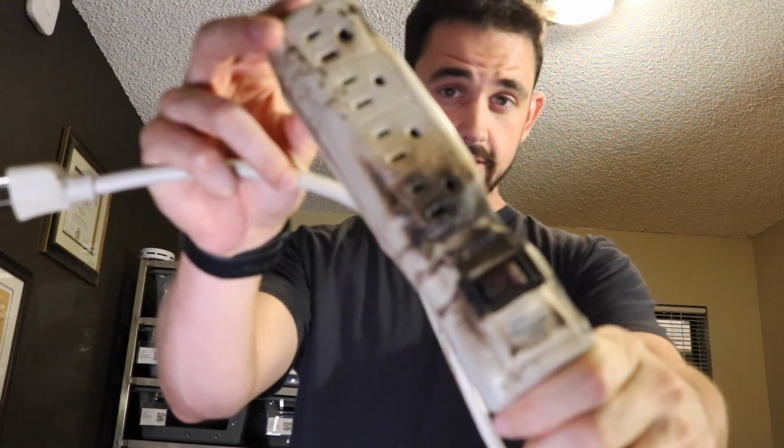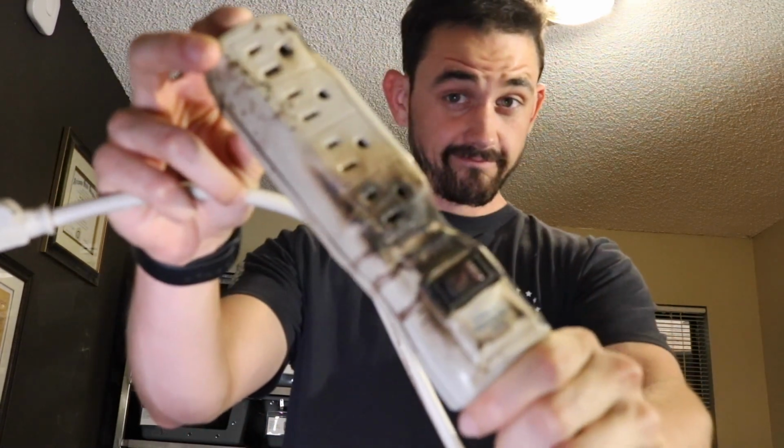But every time I leave, I always have this lingering thing in the back of my head. What if something goes wrong, melts? We're working with a lot of heat tape in here. There's electricity everywhere, and it's a terrifying thing, that fire. So this is what's left. Not that bad, I guess, really.